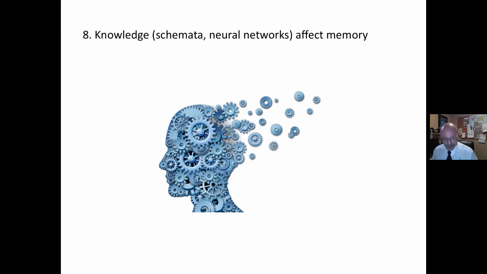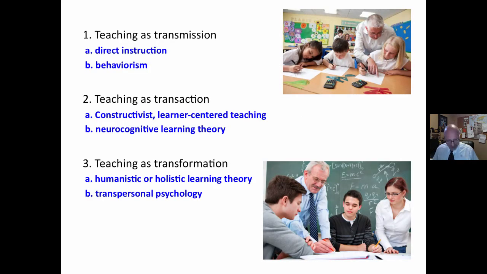So knowledge affects memory as well, both how it's interpreted, how it's processed, and how and what is remembered. We use what's in our head to interpret reality. We encode and we retrieve, and as we do so, we use what's in our head to help us remember, which helps us put teaching in some sort of context.